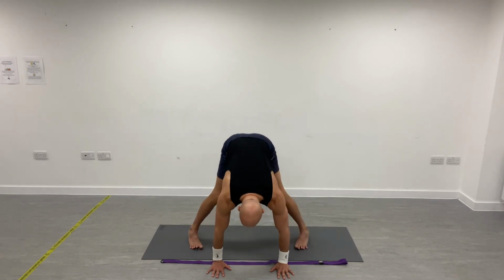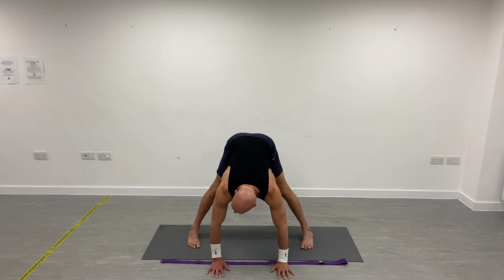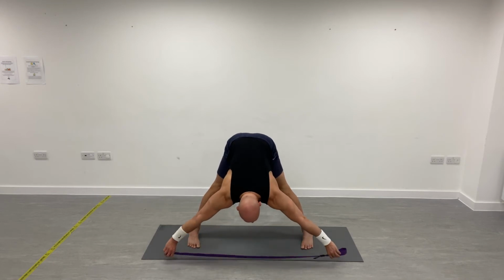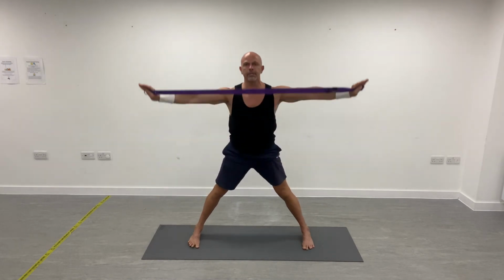From here, place your hands on the floor. Extend your legs. Turn your toes inwards and your heels outwards. Good. Then from here, grab hold of the strap. Pull it aside so it's nice and firm with lots of tension and come up to stand.